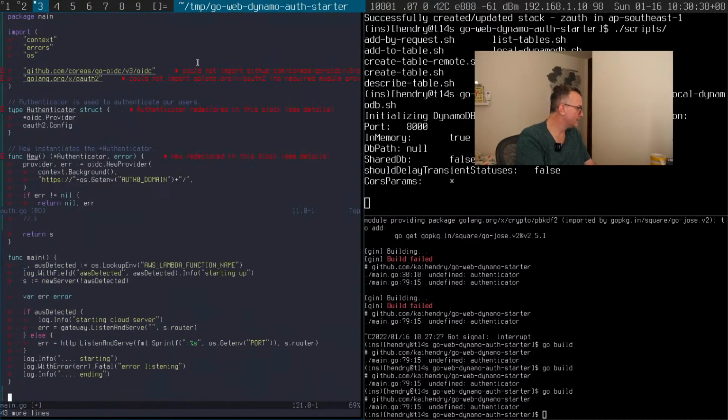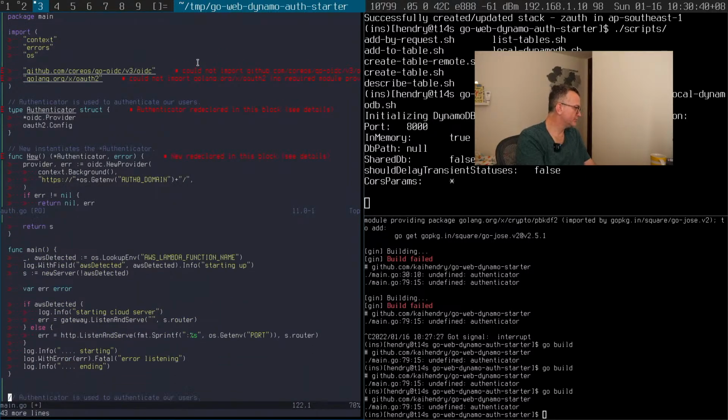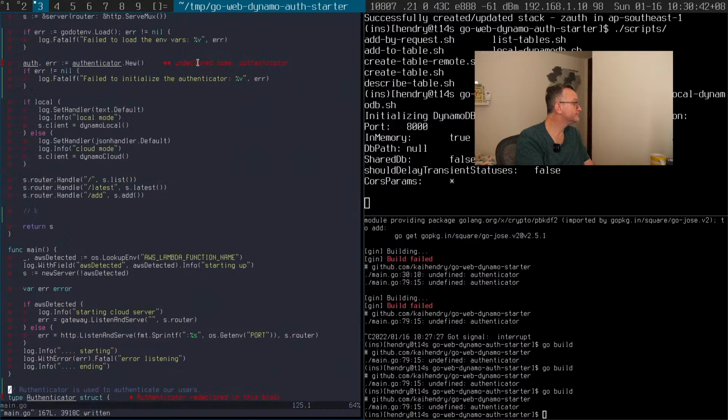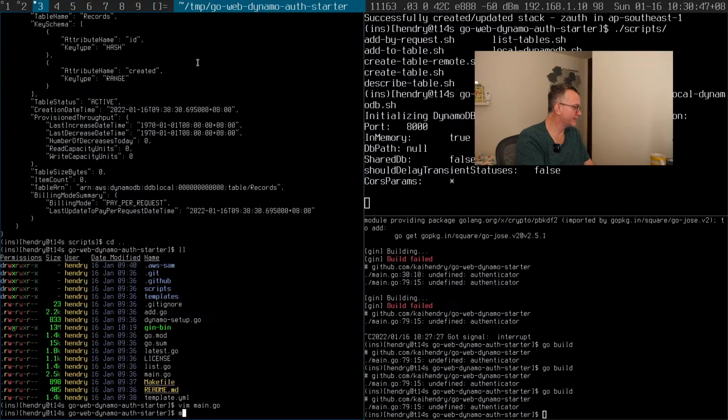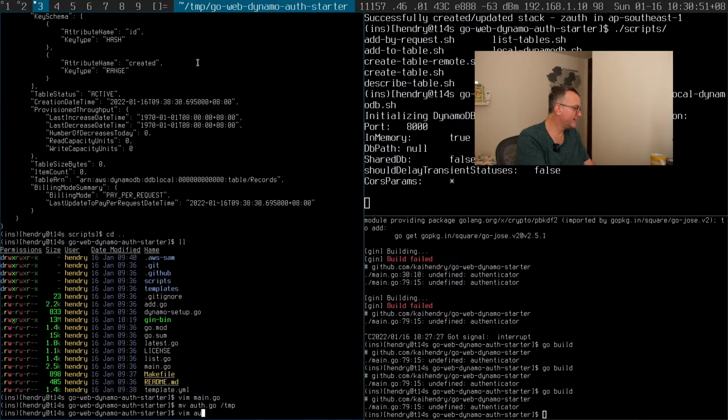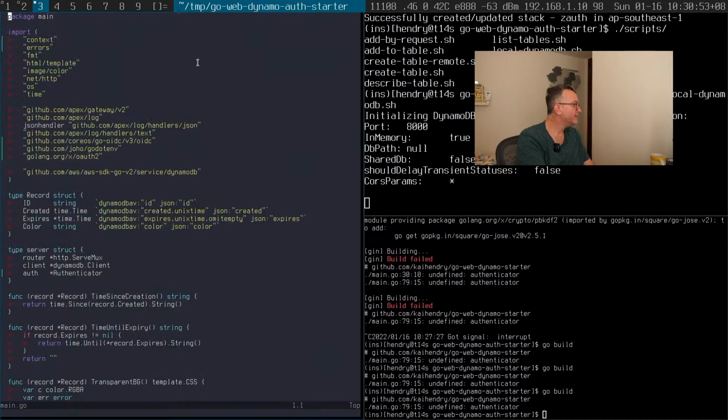Work, damn you. Authenticator, whatever. Now can it find it? Now it's not complaining.